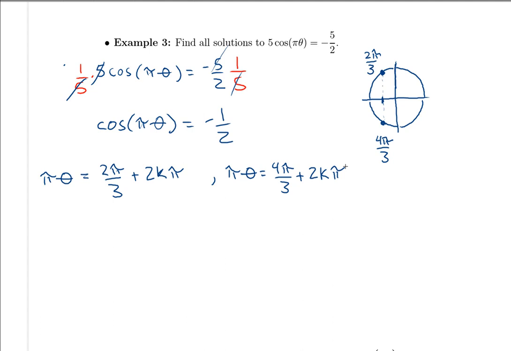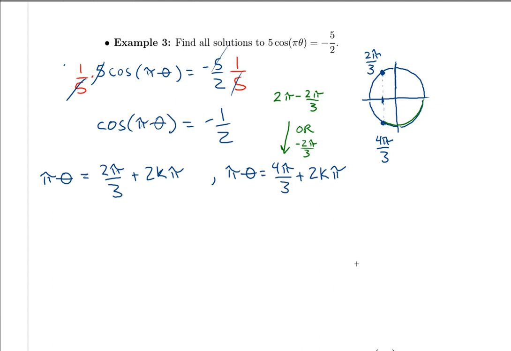Now, again, what's our rule for cosine? Okay, for cosine, our rule for if we find one, the other one, I just looked at the unit circle to figure out, but remember, you can always find your second one by taking 2 pi minus the first one. And that, of course, gives you 4 pi over 3. Or you could say negative 2 pi over 3, right? The negative of the first one. But notice negative 2 pi over 3 would be exactly this, right? Going clockwise 2 pi over 3. So either way is fine. So if you'd put negative 2 pi over 3 here, that would have been perfectly acceptable.